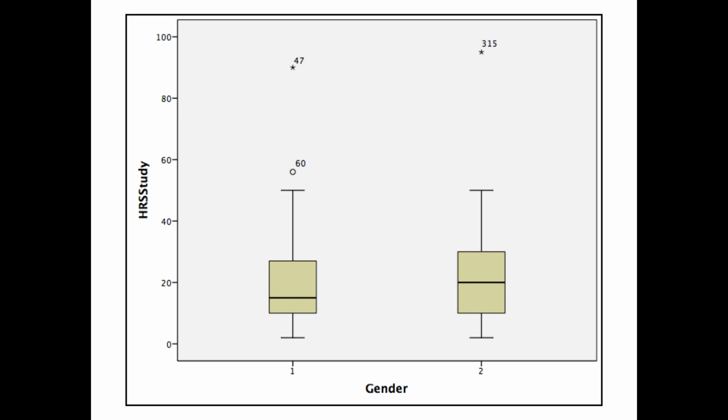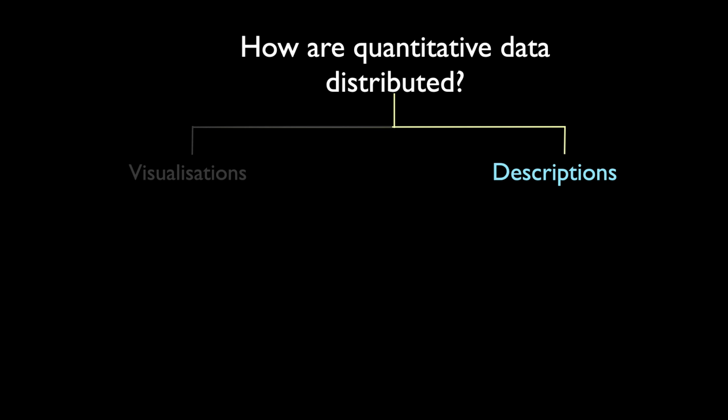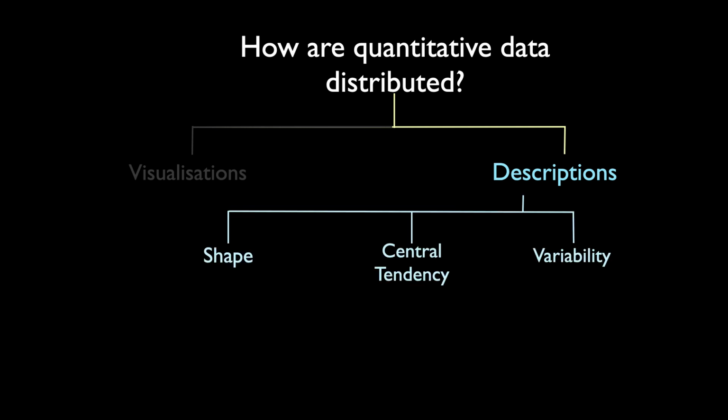Okay, so that represented these different graphs, the way we could visualize how our distributions are spread out, how they look, and we can make comparisons between different groups using such visualizations. The other way that we could do this, though, without using visualizations, is we can use descriptions that are more numeric, that use numbers to describe aspects of the distribution. So here's what I mean by this. We can describe our distribution using numbers that describe the shape of the distribution, numbers that talk about the central tendency of the distribution, and numbers that describe the variability.